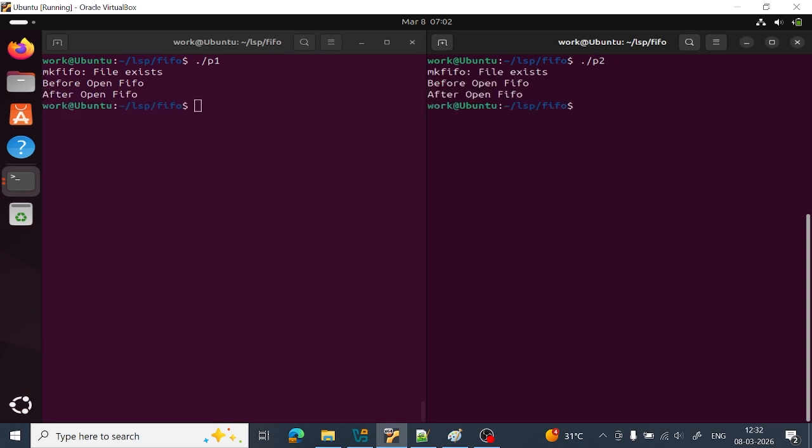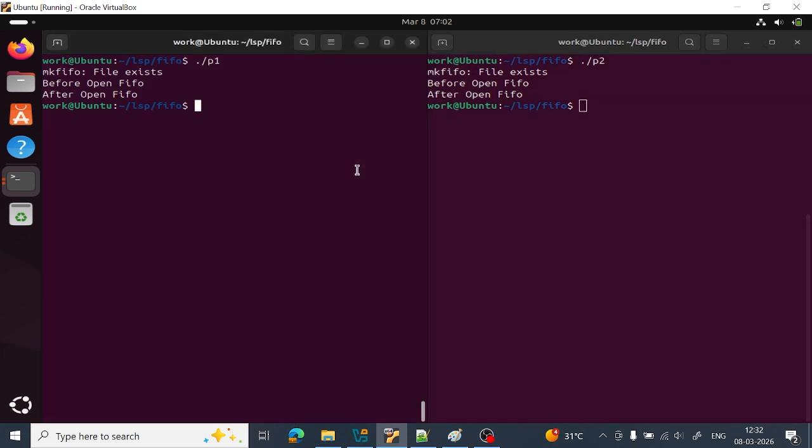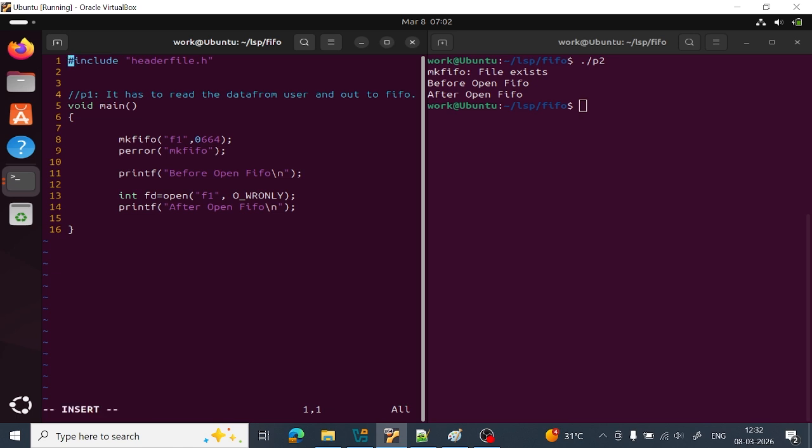See, one second, the code is not updated here. Previously it was open in multiple terminals, so that's why the code is not updated. I am writing the P1 code. What's the P1 task? It has to read data from the user by using the scanf function and put it in the FIFO pipe.